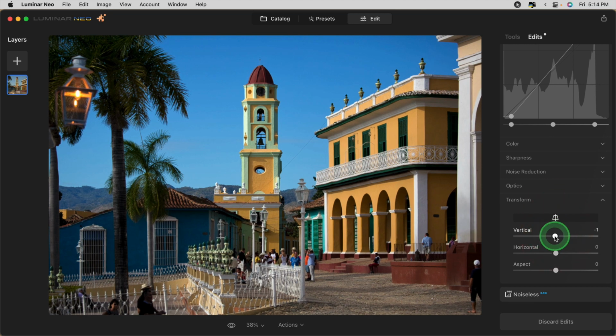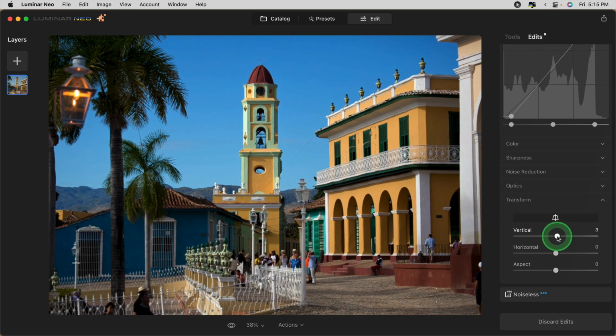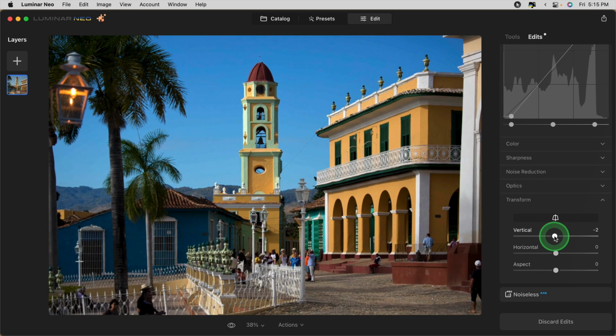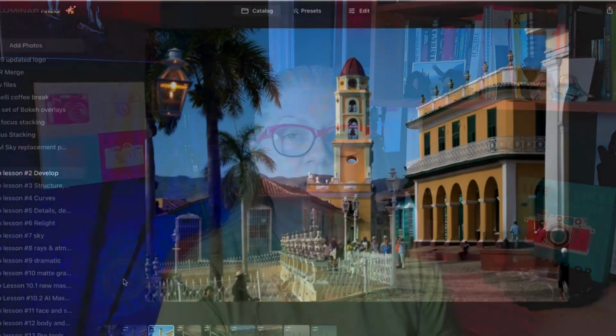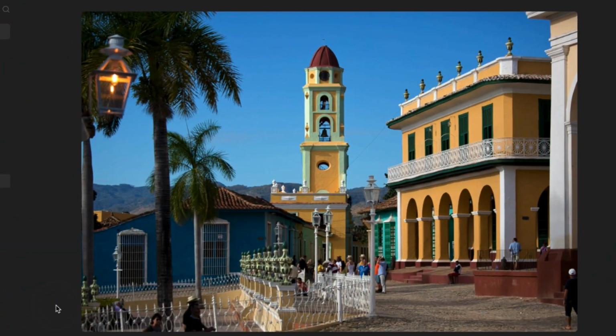I can also do more adjustments if necessary using the sliders here. I did a little more advanced editing on some of the images that I just demonstrated because I wanted to show you what's possible if you take it a little bit farther using the tools inside Luminar Neo. This is the first one that you saw me do, and it's just basic edits. It looks just fine. If you're happy with that, call it a day.